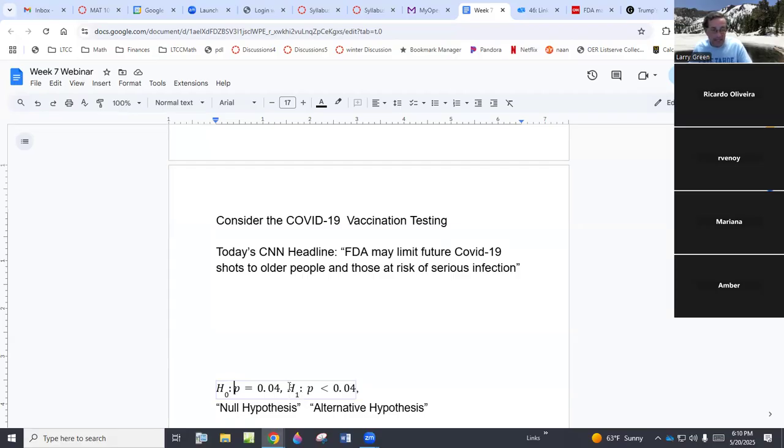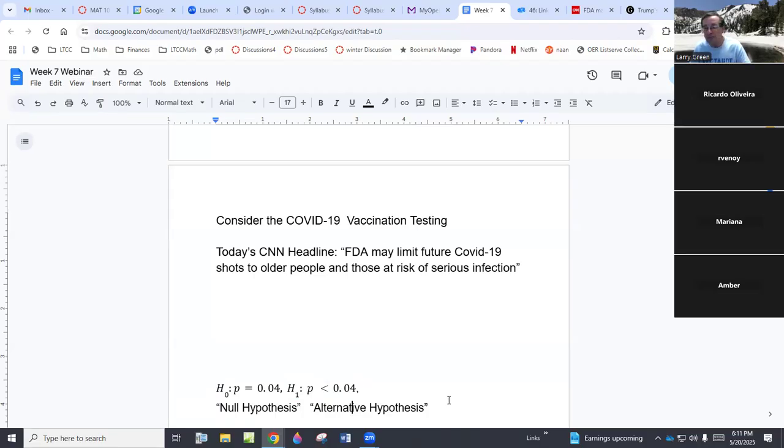So we write H1. And I want to let you know, depending on the book, some people use 1, some people use A. I tend to use 1 because I don't know, 1 seems to go well after 0 and then 1. But if you want to use A, that's your choice, and you might see A sometimes. So, but I'm going to use H1 and then colon, and then P for the population proportion of those who get COVID after vaccination is less than 4% or less than 0.04. Any questions, and this is called the alternative hypothesis, the second one.